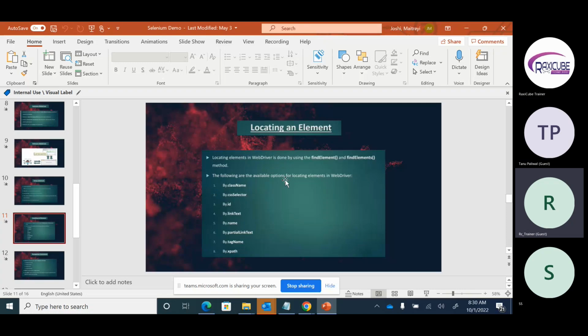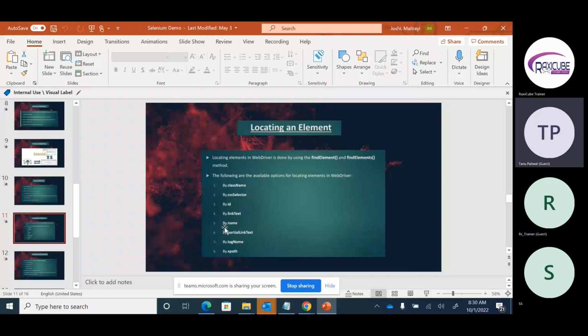So there are ways to locate elements through WebDriver. So By dot className, where By has a capital B, that we will see going further in Java. In a class, anything with a capital first letter is a class name, and dot, what we are doing, is a method name, right? So By.className, By.cssSelector, By.id. When you inspect your element in JavaScript, you will be able to see tr or td code, right? And you have done computer engineering only, right?